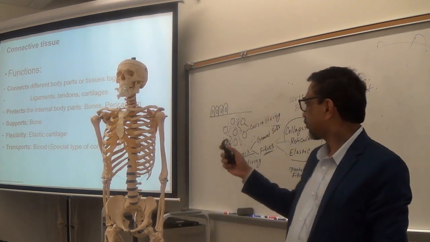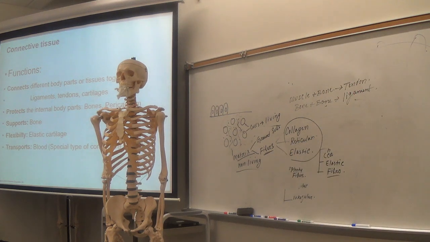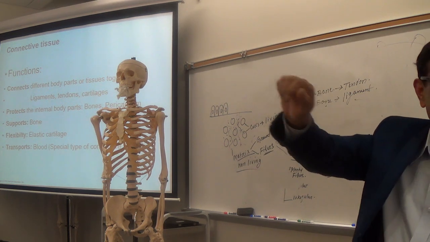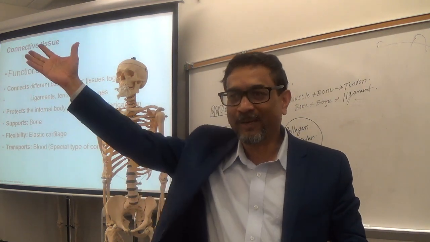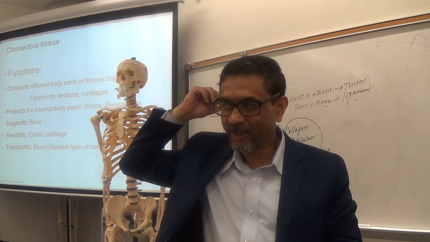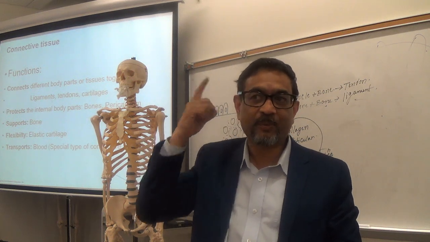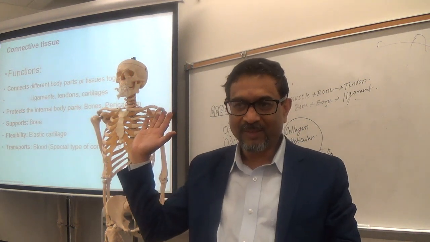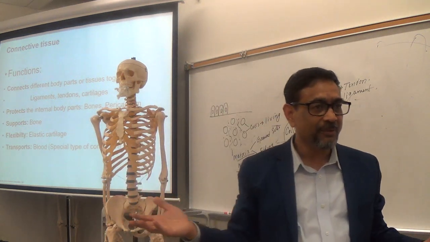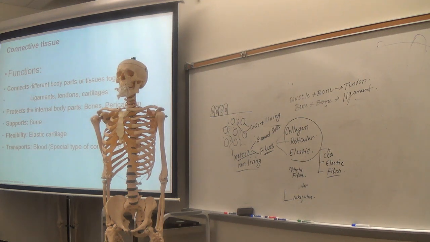So, flexibility. Cartilages of your ear, right? And the cartilage of the tip of your nose. Those are flexible, right? You can change the shape easily, twist it. And when you leave it, it will go back to its actual shape, right? I can change the shape of my ear easily, and it will go back to its actual shape. So elasticity is present in some cartilages. Make sense? And cartilages belong to connective tissue. So elasticity is present in some connective tissue.